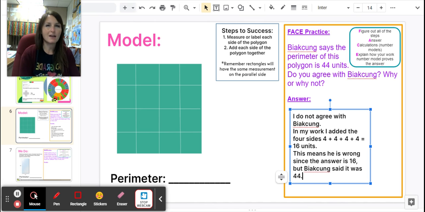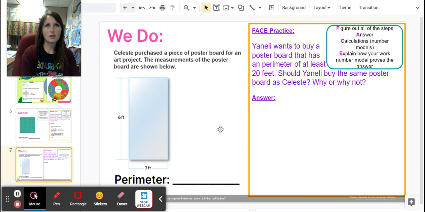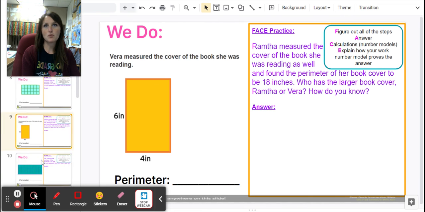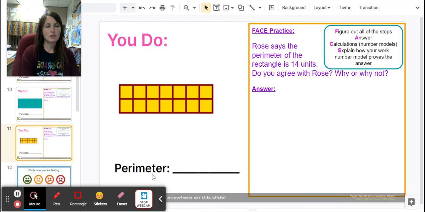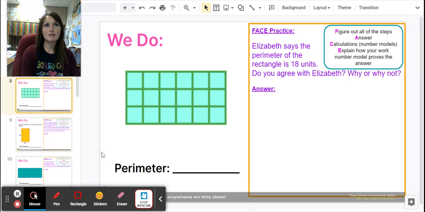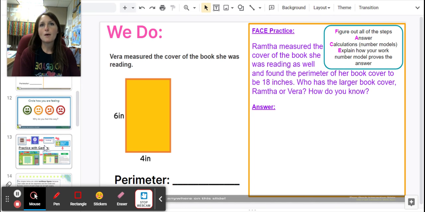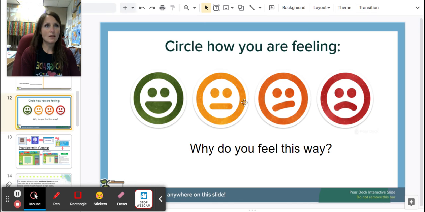So you have to explain that. I know it makes sense, like shouldn't they already know that? But we need to make sure we prove our thinking, showing that you knew that too. You guys are going to get lots of practice today, these same problems, but today you're looking at the perimeter and seeing if what the student in this problem says is correct. So find the perimeter of all of these. Some of them have squares you can count, but some of them do not. So you're going to have to use your knowledge of what we do with perimeter to figure that out.